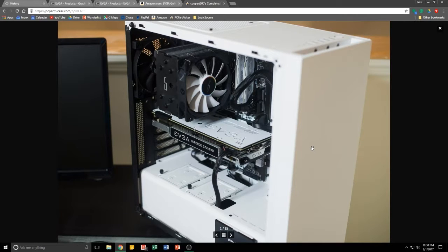I know I showed this earlier, but this is my 1070. I've loved it. It's been an excellent card. Super clock version, again, is what I recommend. Really easy to work with. 1 8-pin power connector. You have white LEDs. You have a back plate. This comes standard black, by the way. It does not come white. This was custom painted. But I think it's a card you'd really enjoy if you picked one up for yourself.